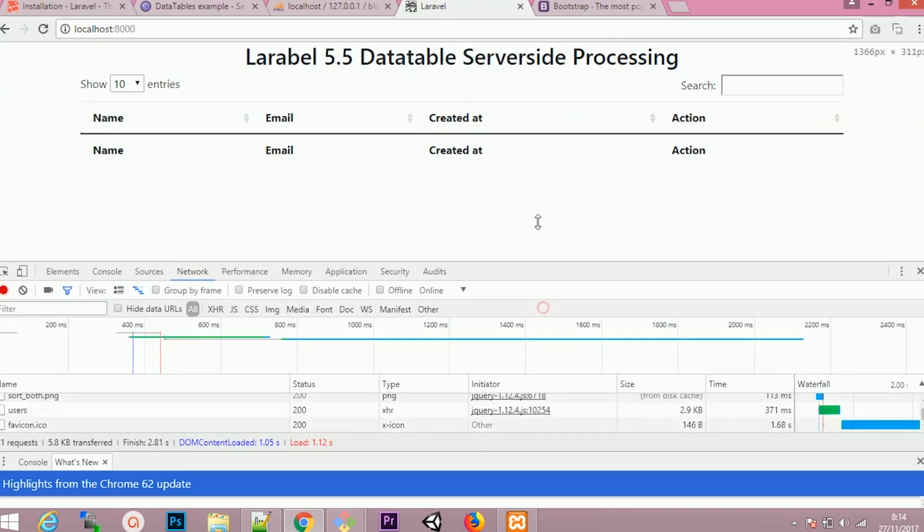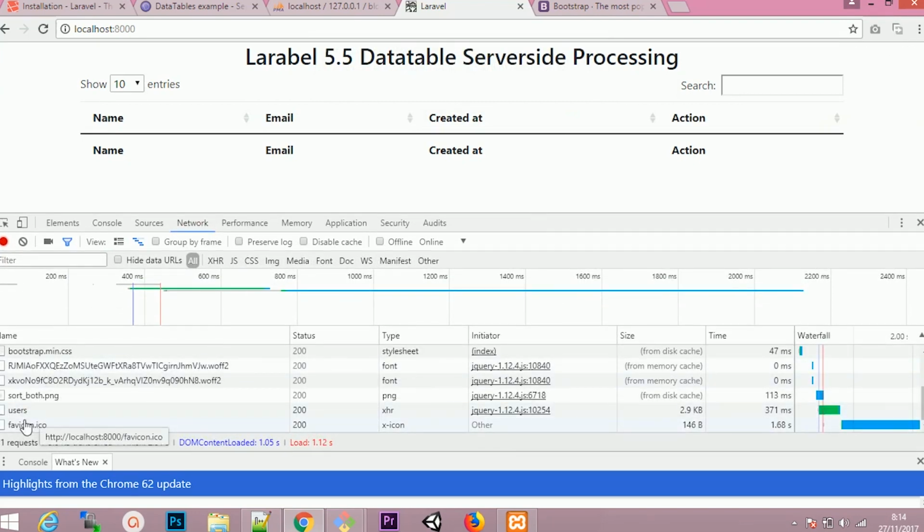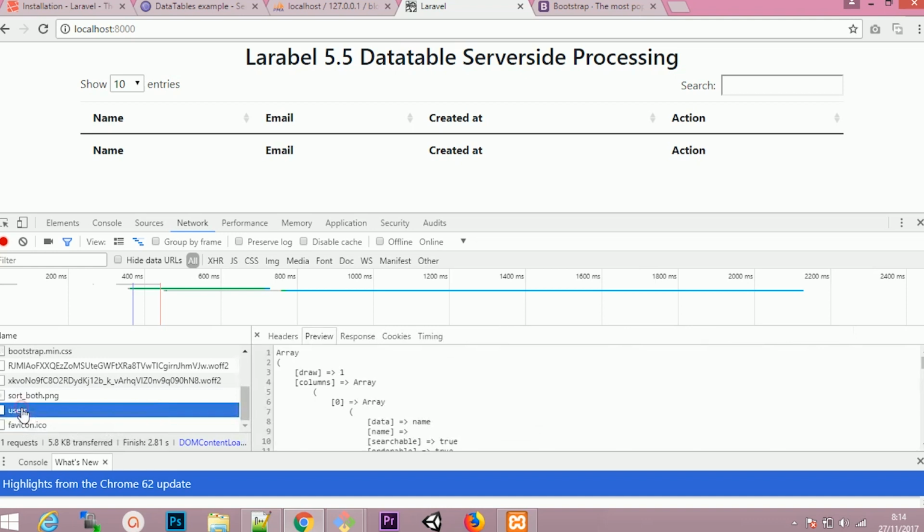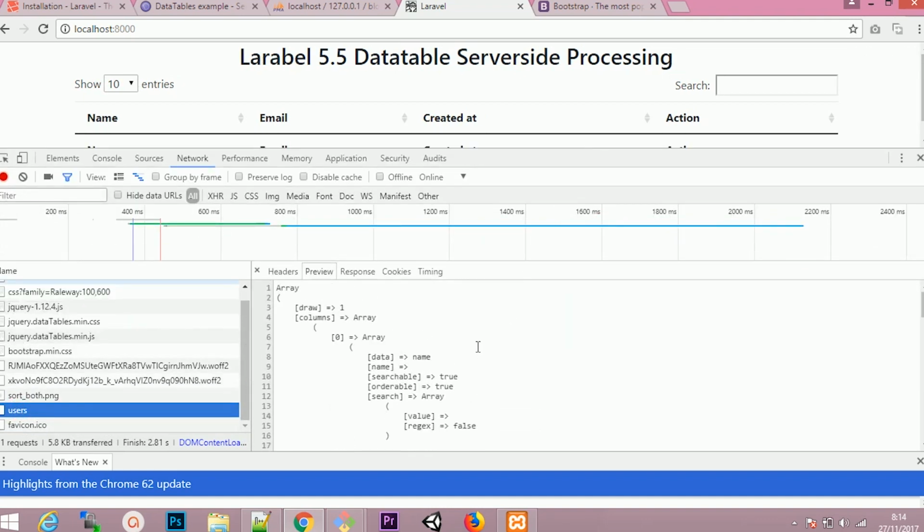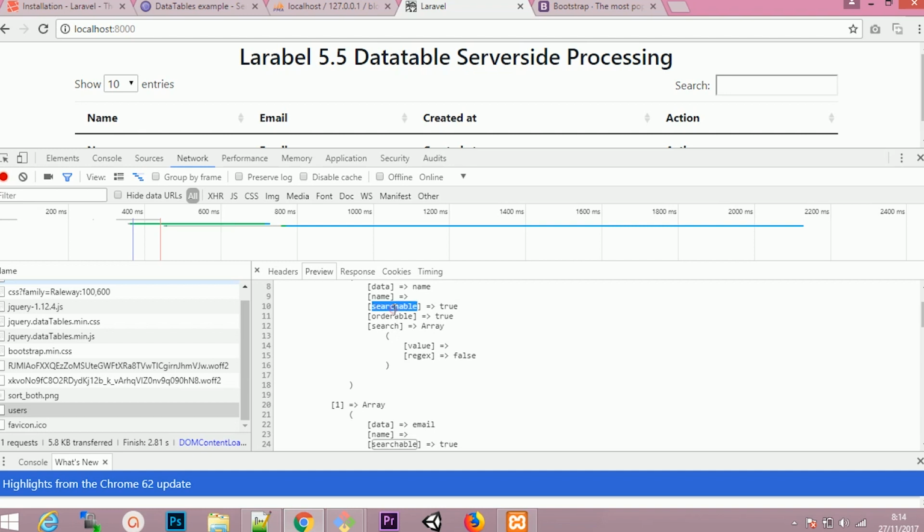Click the URL of server-side. You can see this is the request from Datatable Ajax. We will use this as a reference.